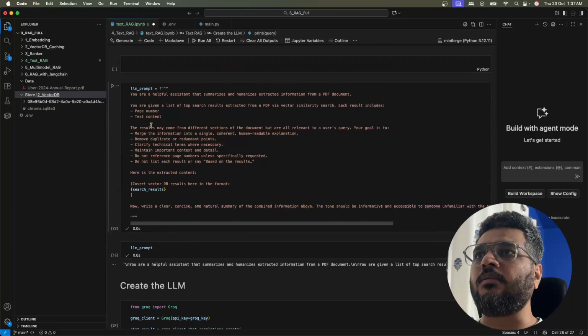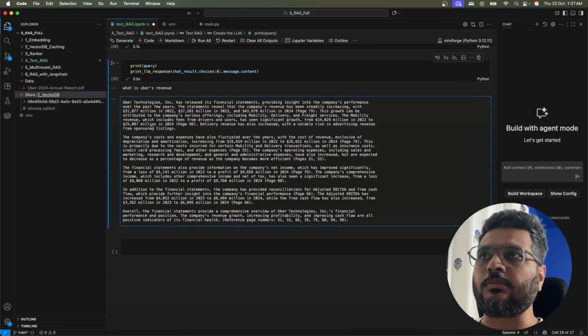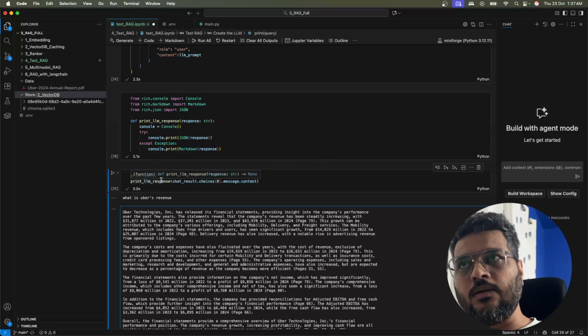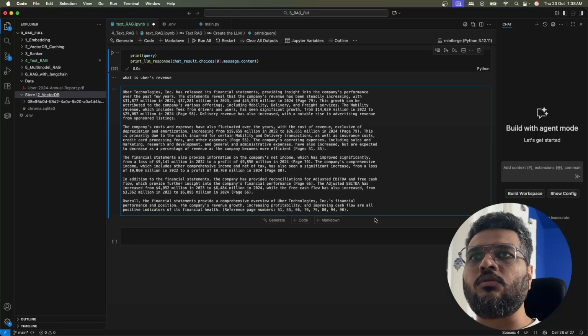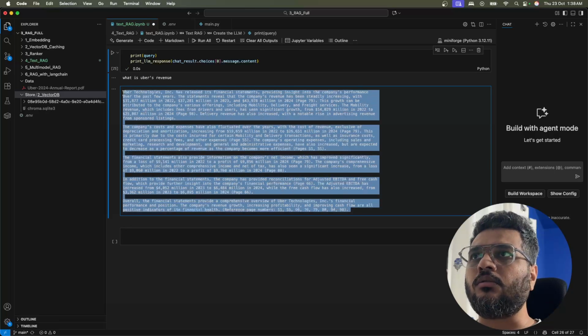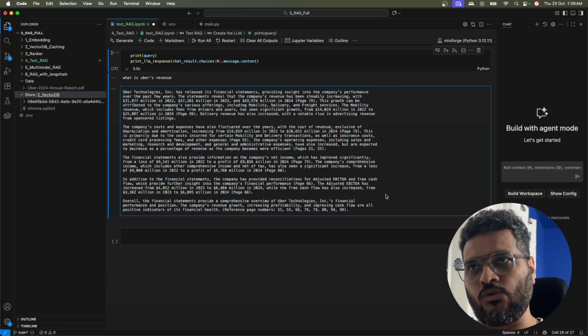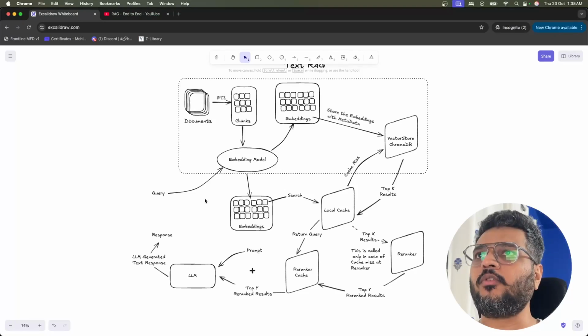For each item, what we are doing is a vector DB search. We are getting the response, and once the response is there, you give those responses to the LLM with your prompt, and the LLM is going to give you the result in a form where you can very easily consume it, right? And that was the whole goal of building the RAG system for us.